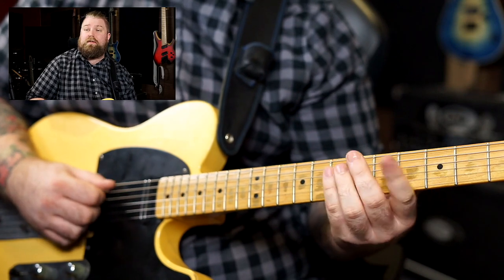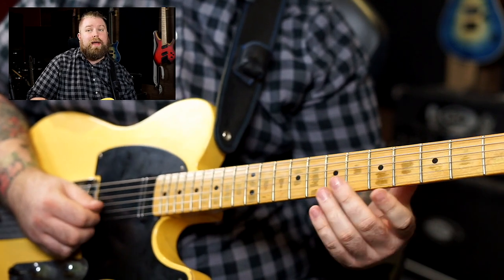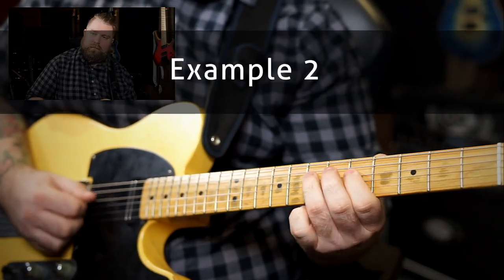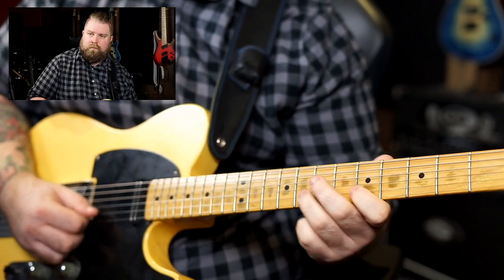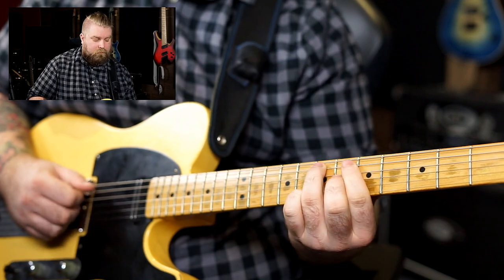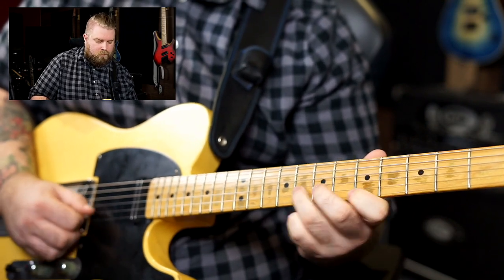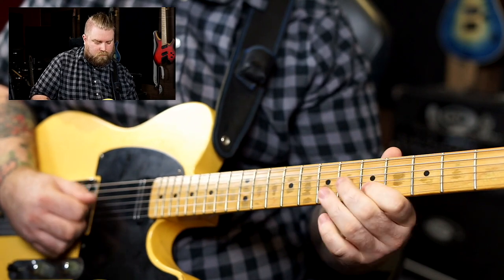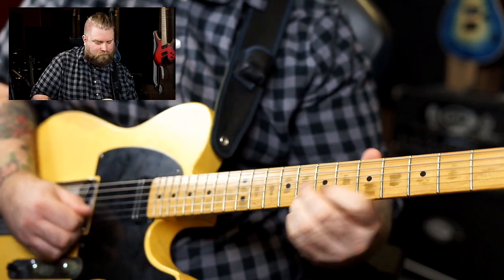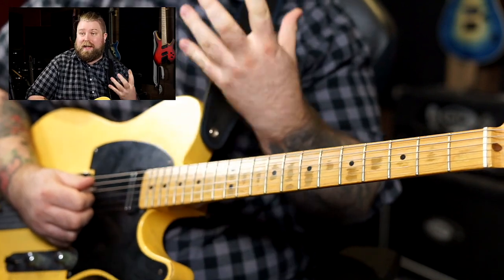Four notes of my arpeggio, starting on the fifth. Four notes of my scale. Arpeggio, scale. If I play that slowly, you'll have this. Starts to make that scale come to life. It starts to make it sound a little bit more jazz.